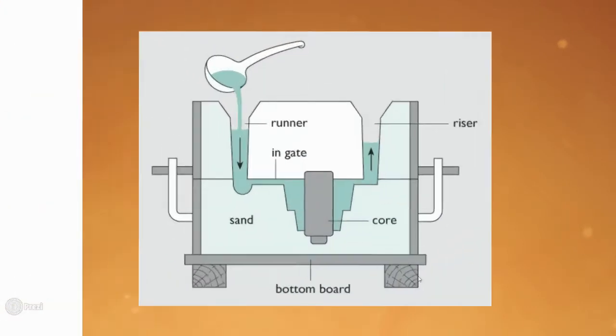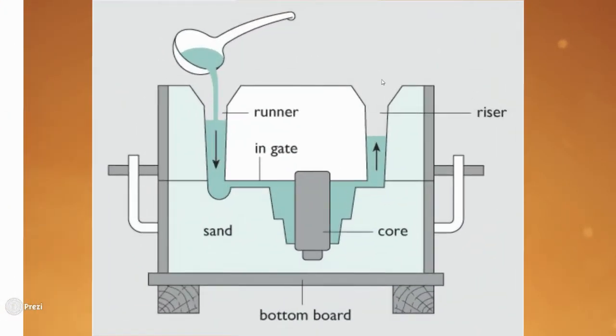So here's some other diagrams of what a green sand casting looks like. Now pay attention to some of these details because you're going to need to know them for your test. For instance, at the top here, it's called a pouring cup. You don't have that pointed out here, but I have another diagram where it will be. And then this right here is going to be called your sprue. That's not pointed out as well, but right here it's called your ingate. And so your molten metal is going to be poured through the pouring cup, go through the sprue, and then this passageway called the ingate, which brings it into the main mold cavity.